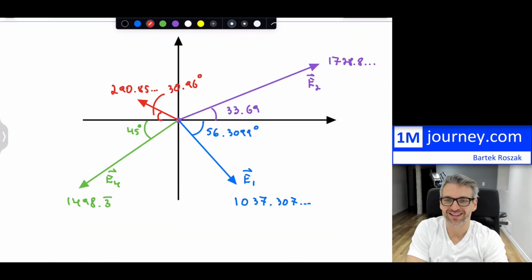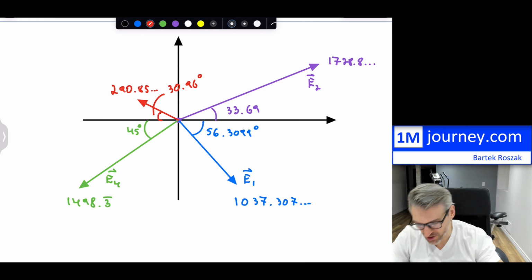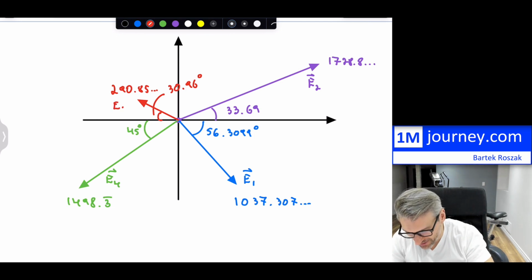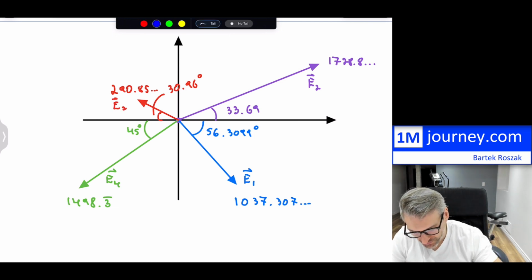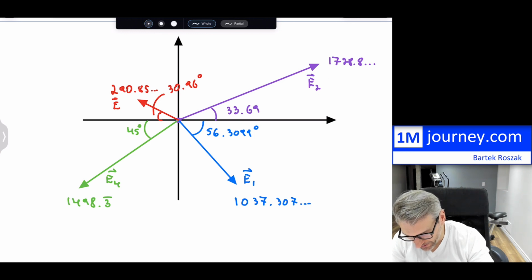All right, so after a little bit of calculations, I also wanted to be able to draw it out so that everyone can see it as you're watching this through. So there you have it. So here are all of the individual ones. So E1, E2, this one is E3, right there. And then we have E4.